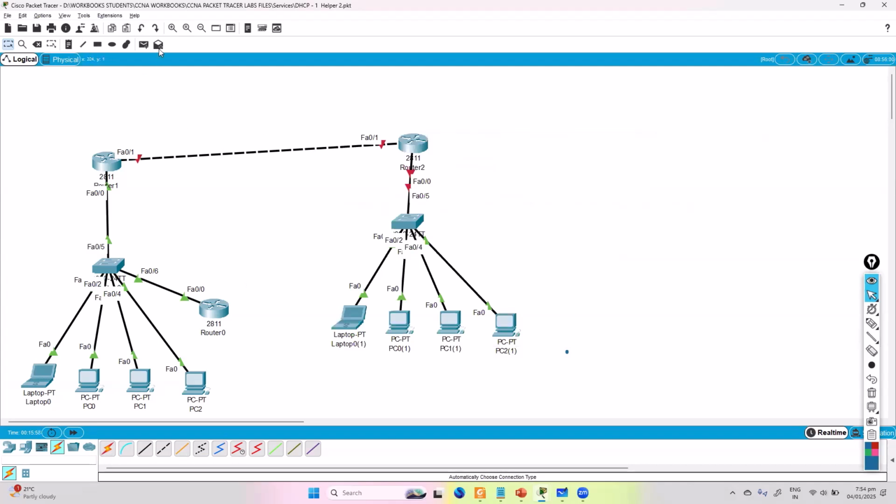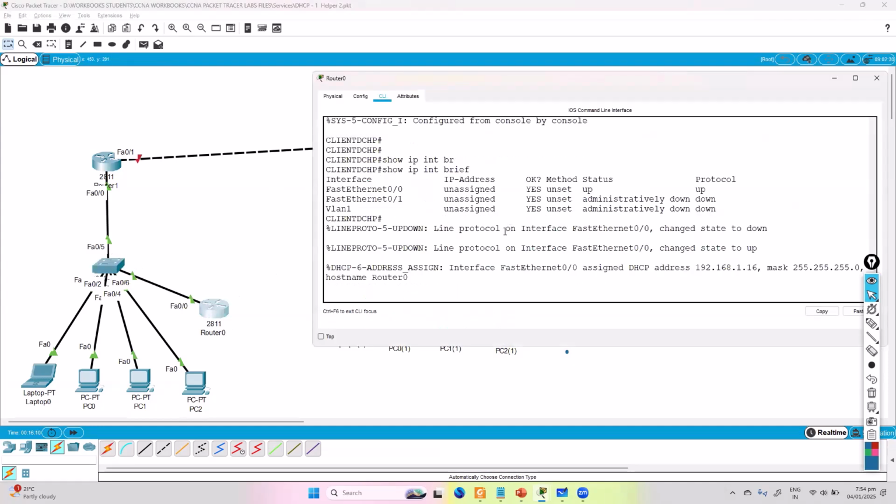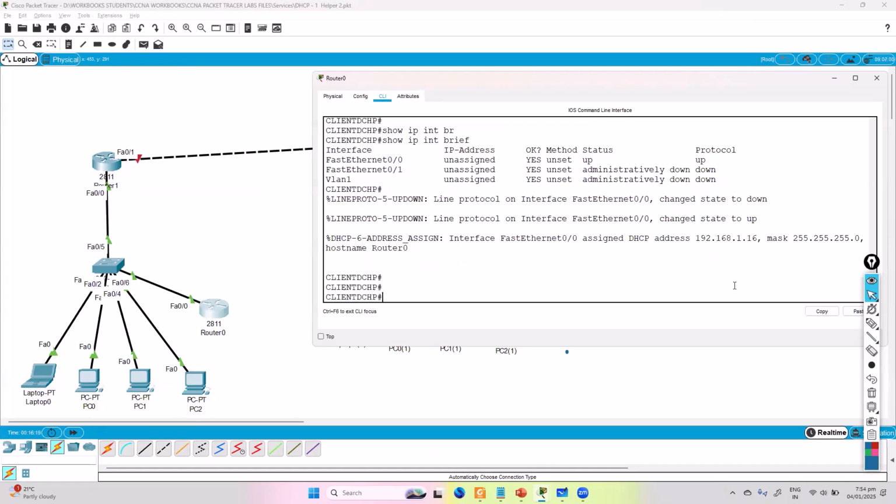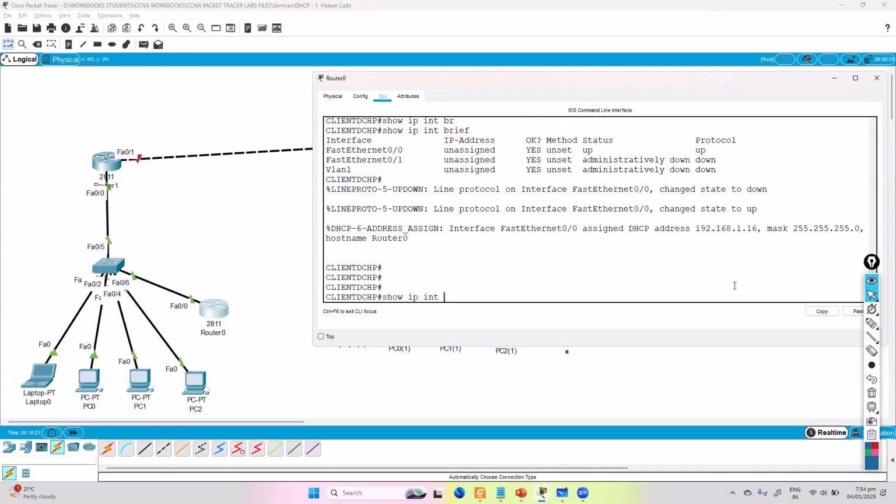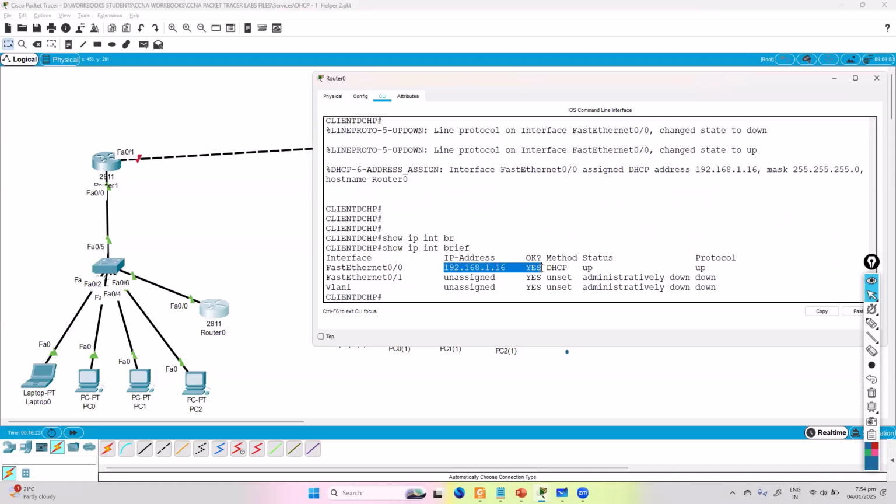And as per the scenario here, let me just remove the connection and reconnect it, because this might be a simple software issue. You can see here, I just removed the interface. Now you can see the console message indicating that this F0/0 interface is assigned with an IP address of 1.16. So you can see I'm getting the IP address because it is on the same subnet. Obviously, it will be getting the IP.